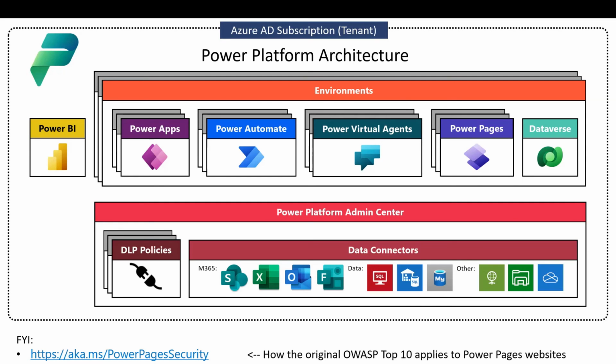So from this diagram, I've been slicing security from 2 angles. Originally it was security feature improvements in the platform, and the most visible place that you could see the results of that work would be in DLP policies themselves. But the second focus was empowering our own citizen developers to write secure low-code, no-code, and in particular, reduce risk from unintended consequences of citizen development. Before I move to the next slide, I do want to call out the Power Pages white paper, and I gave the URL there, and it talks a lot about the original top 10 and how that's been applied to Power Pages websites. Next slide, please.